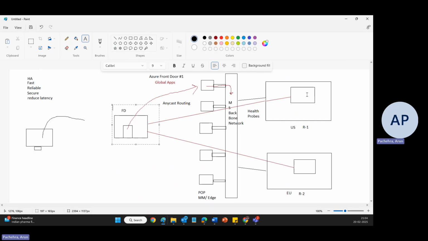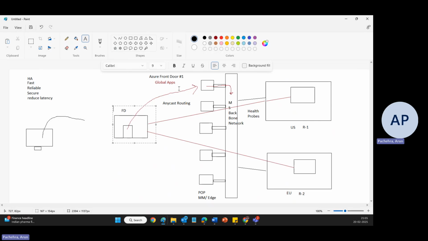You can understand this as: instead of a restaurant from another city preparing your meal, you get it from a nearby branch, making the delivery much faster. Because of this anycast, the public IP of the front door is published in all the edge locations as well. Front Door will let you know which is the nearest edge location for you and open the front door for you. Just like a restaurant branch sitting here, the same way Front Door works.